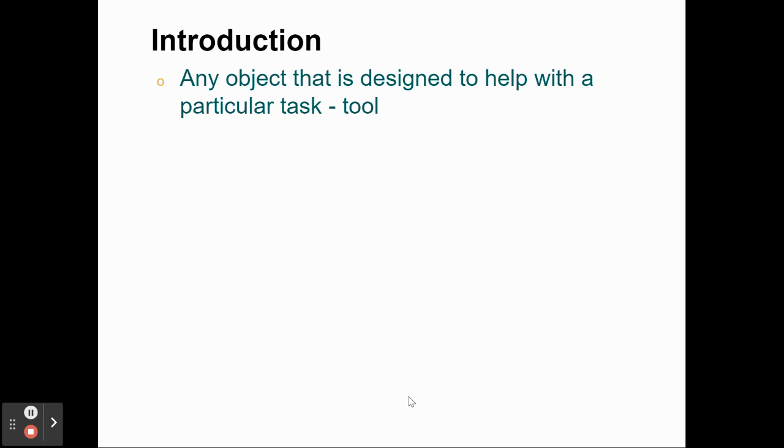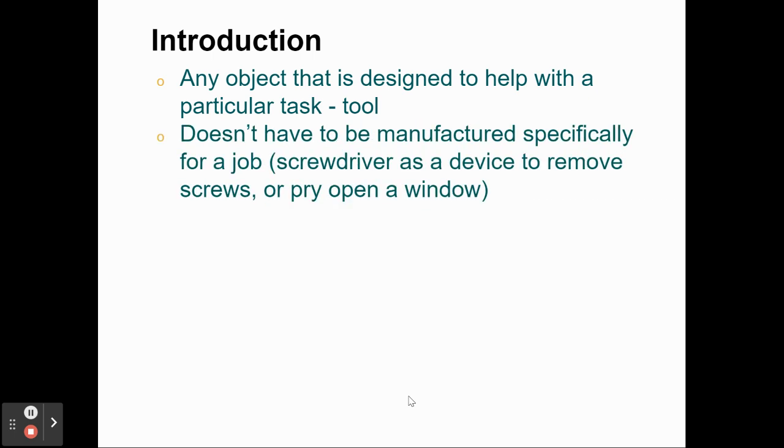Now, the thing to remember is that as humans, we're a little bit resourceful a lot of the time. And so we've figured out, you know what? In addition to that flat bladed screwdriver being fantastic for turning straight headed screws, I can use it to pry open a can of paint. Works really well for that. I can use it to pry apart two pieces of metal that have been stuck together. I can use it to scratch the surface of something else, right? So we have figured out that different tools can be used for a wide range of activities.